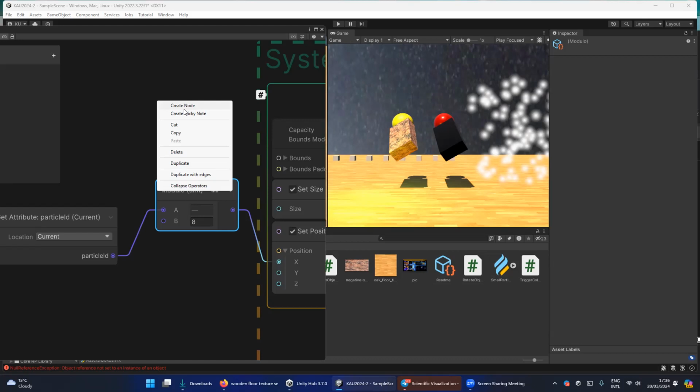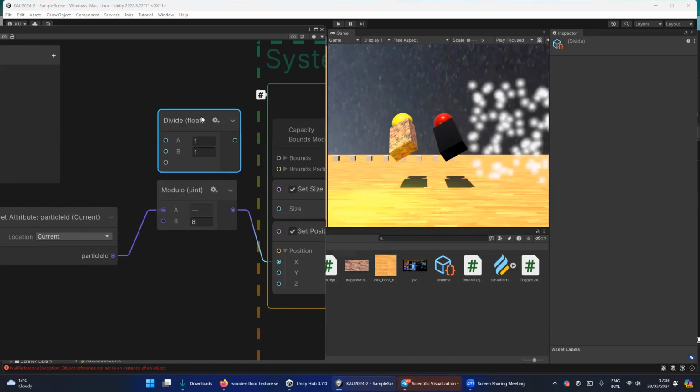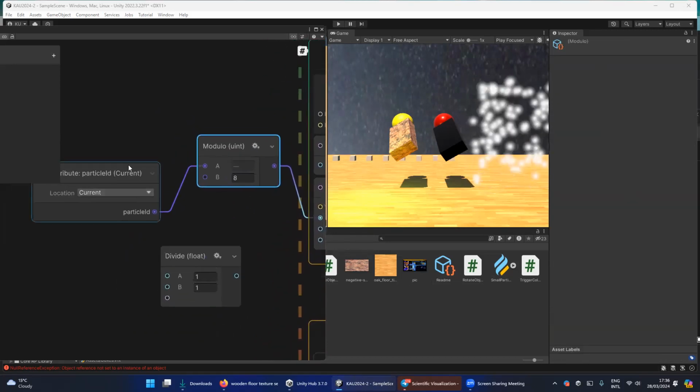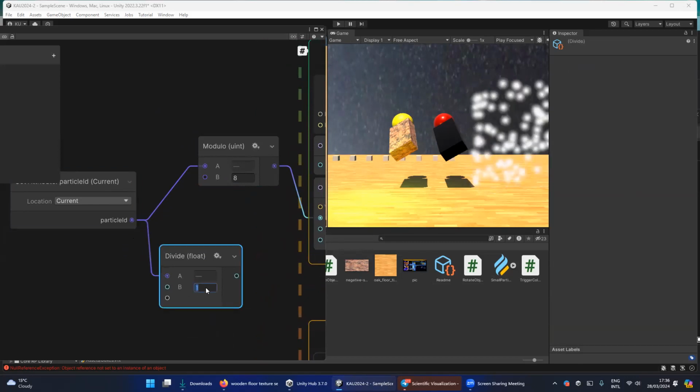You get a modulo operation. Just start searching. Then we get the divide operation, and we divide the particle ID by 8.